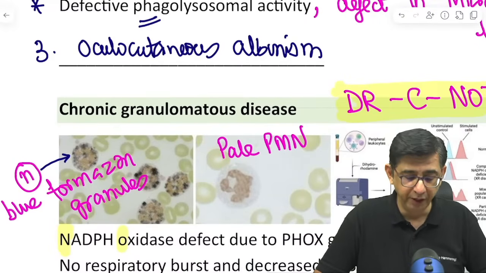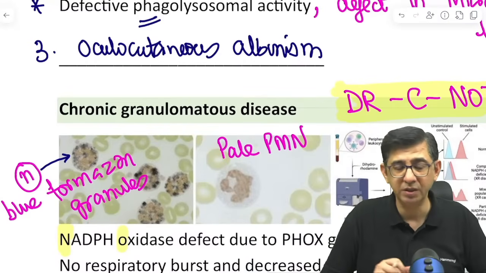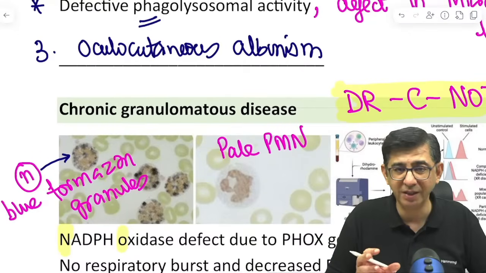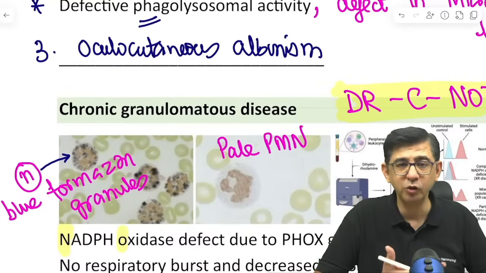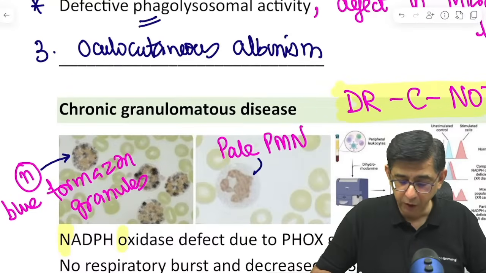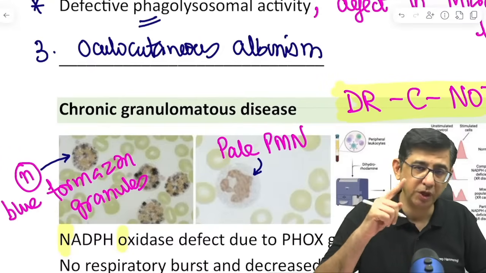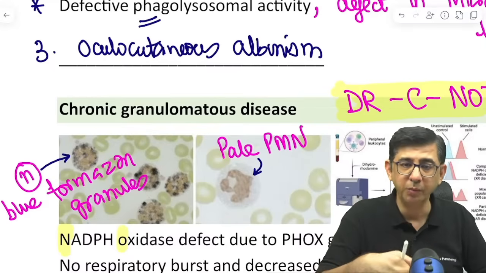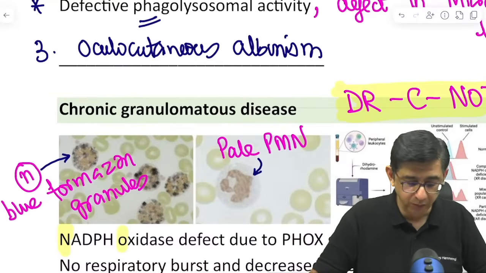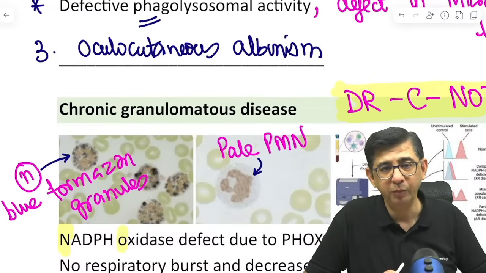So normally we are getting blue formazan granules, but in chronic granulomatous disease, what is happening is that the security system does not have the capacity, because of deficiency of NADPH oxidase due to the FOX gene, to generate superoxide radicals. So there would be pale neutrophils present. I hope you are appreciating the fact. In the previous one, the stain had granules present, that was abnormal, but here there are 2 slides. It is the opposite: in the normal one there are blue granules, in which the NADPH oxidase of the security system is being demonstrated. This blue is representing NADPH oxidase. It is missing, and that is why I said the word pale polymorphonuclear cell.